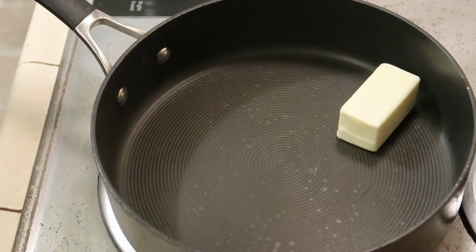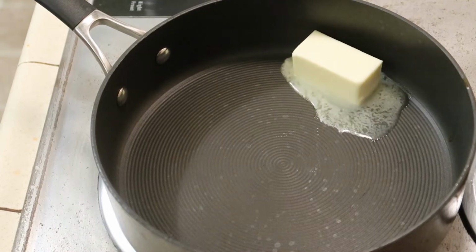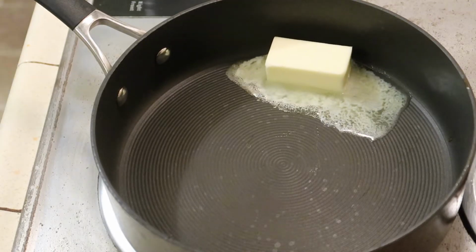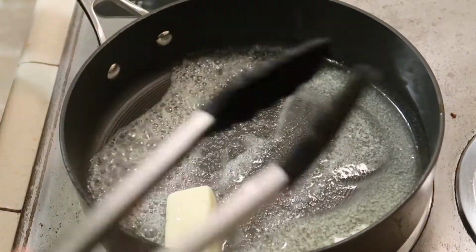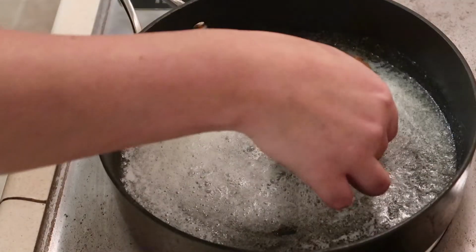So next I'm going to cook up these chicken breasts. I'm just throwing in a half stick of butter, letting that melt down and the pan get nice and hot. And then I'm going to place both chicken breasts in the pan.